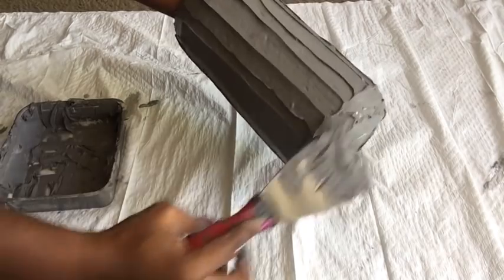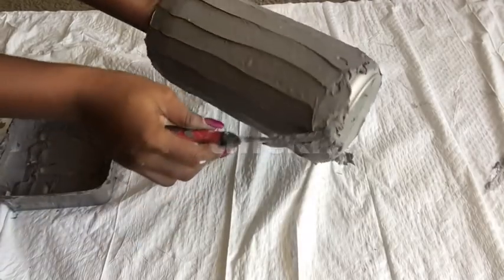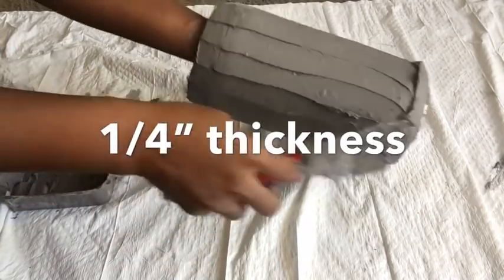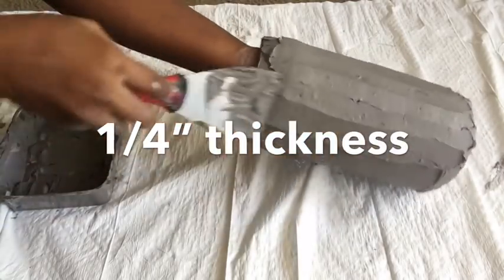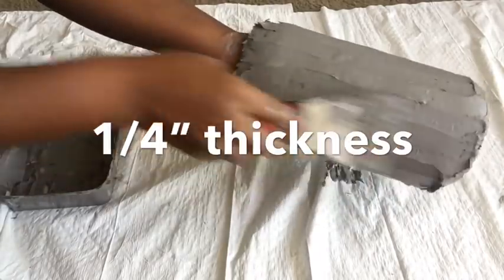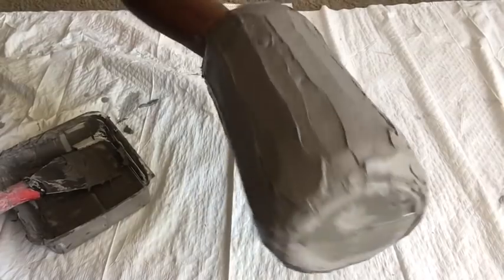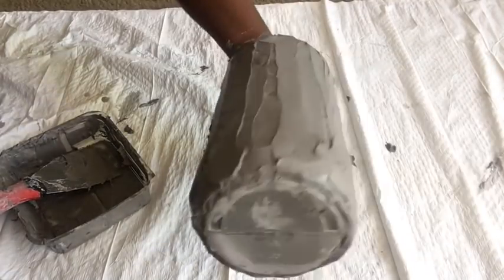I'm gonna keep doing this until I have the whole container covered in grout. The thickness that I'm gonna be making on it would be around 1/4 inch. That way I know that the design that I will make on it would actually show much clearer. I think I'm okay with this thickness. And you can make yours even thicker because the thicker it is, you're gonna see the designs even more.